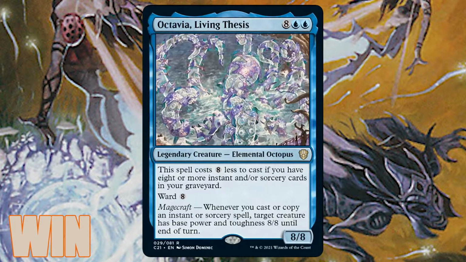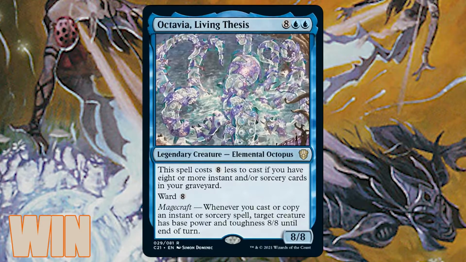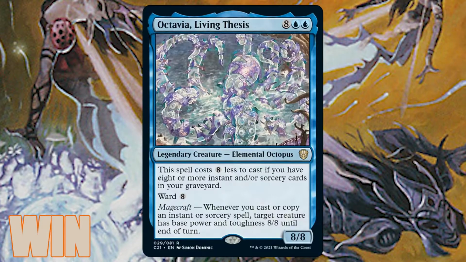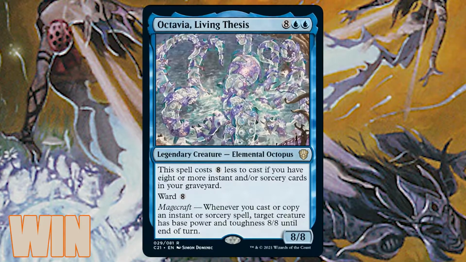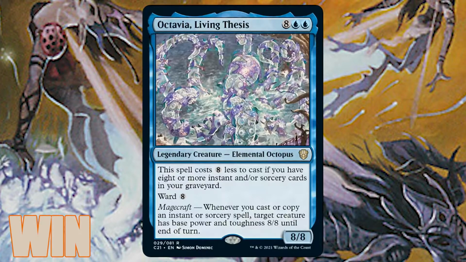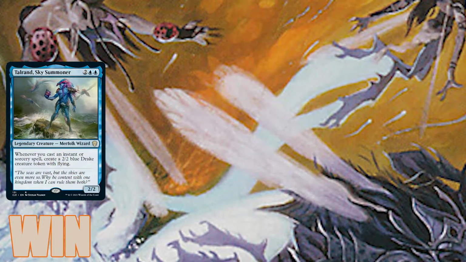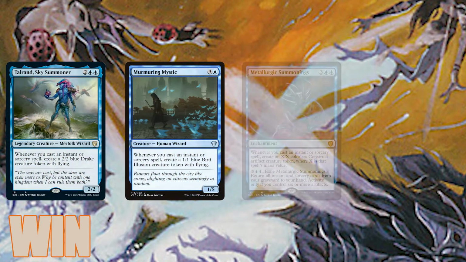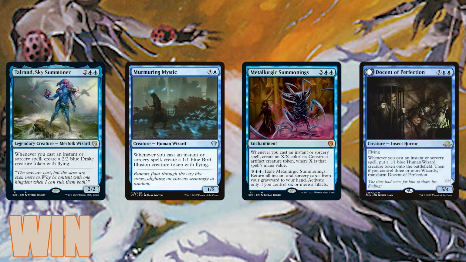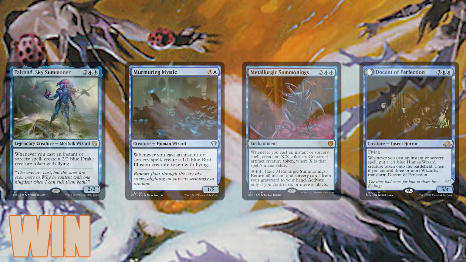Our plan is simple. Fill up our graveyard with instants and sorceries to play Octavia as early as possible, and then drown our opponents with as many 8/8 creatures as we can. If we don't have Octavia around, we can still go wide with a plethora of tokens and unblockable creatures. On the token side, we have Talrand, Sky Summoner, Murmuring Mystic, Metallurgic Summonings, and Docent of Perfection, which all make tokens whenever we cast an instant or sorcery spell.